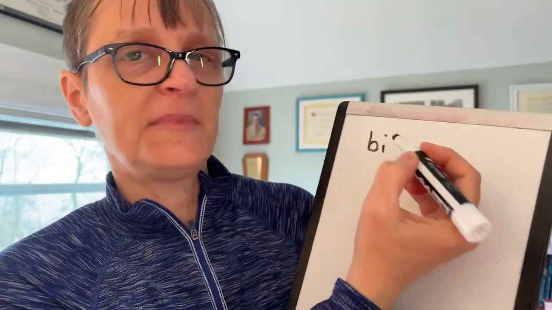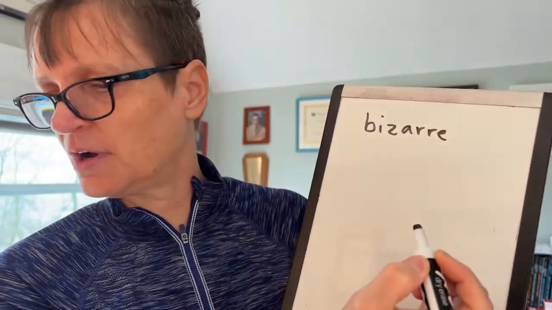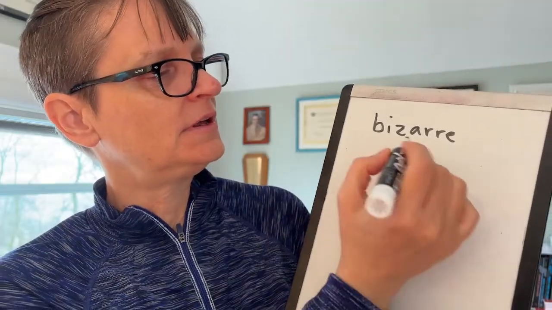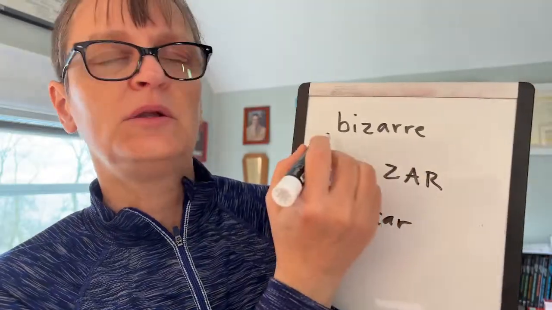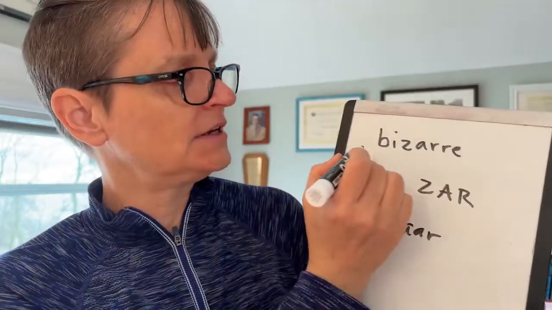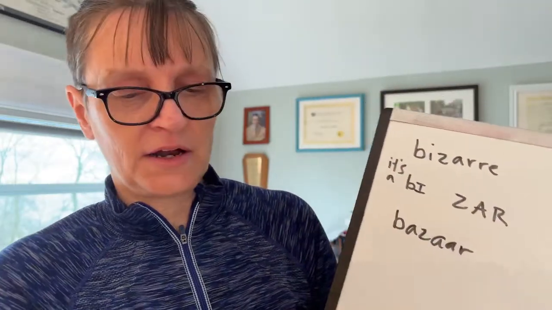Okay, we have a question about bizarre versus bazaar. I feel like I've covered this for you before. Maybe I made a video for you, but let's go through it while we're at it. So basically bizarre and bazaar sound almost exactly identical. Both of them are stressed on the zar syllable. In bizarre, you'll see it in the dictionary with the I sound, like in it. So you could think about it's a bizarre, or it's not but it's bizarre.